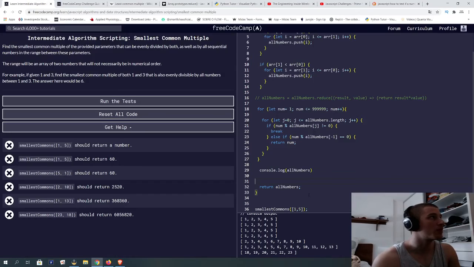Like I need to multiply all of them and then see if it's equal. Yeah, that actually makes a lot more sense, I think.